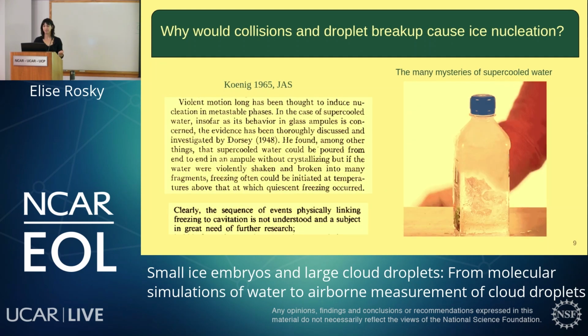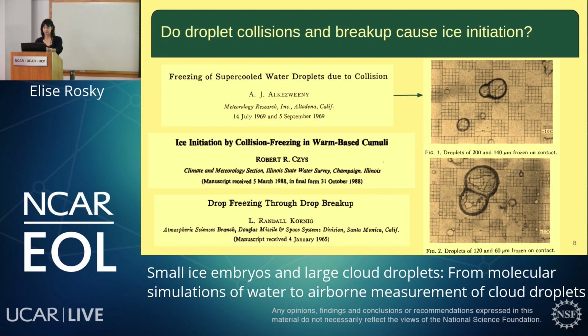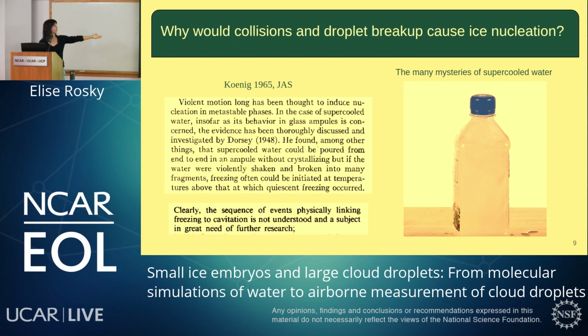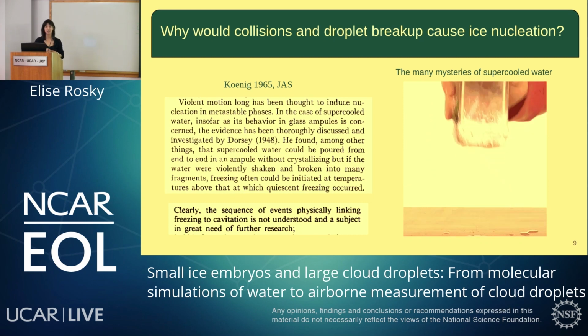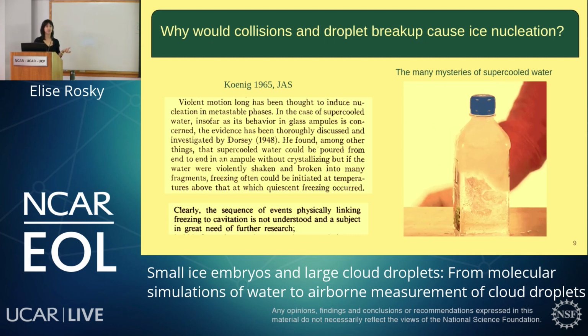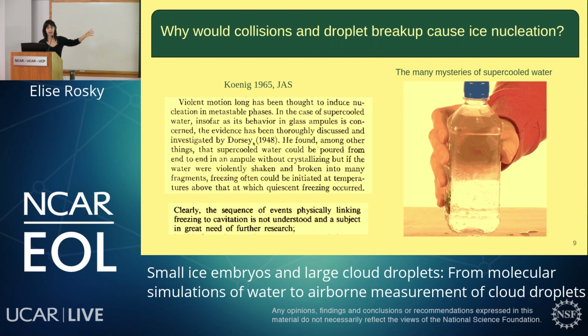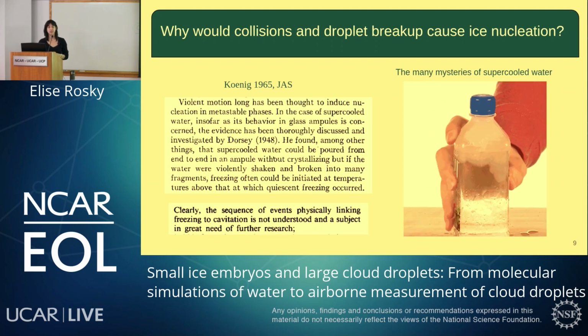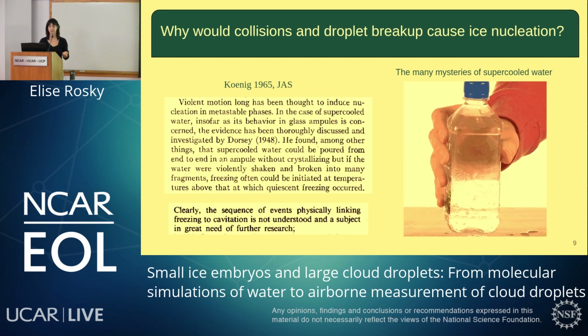But this is also from the Koenig 1965 paper, Drop Freezing Through Drop Breakup, discussing how violent motion has been thought to induce ice nucleation in water. And he refers to some experiments by Dorsey in 1948, which I've also read through. They're interesting. He has supercooled water and is just trying out different things to see which cause it to freeze.